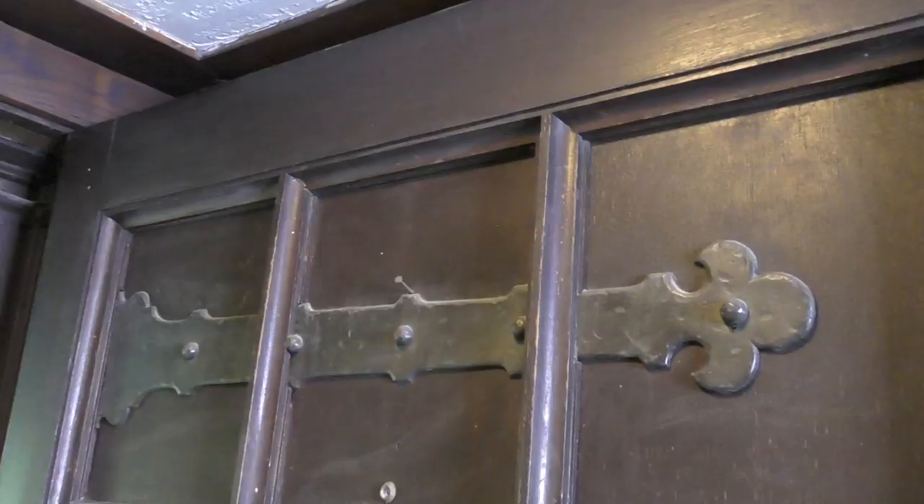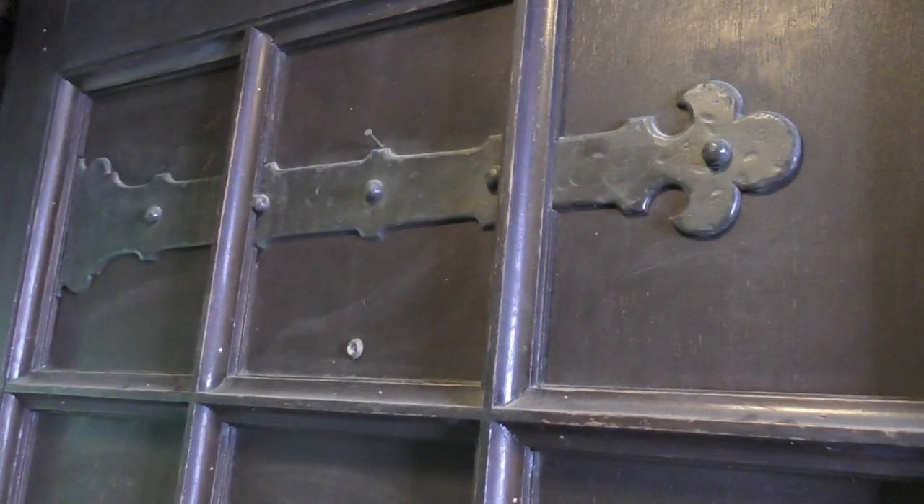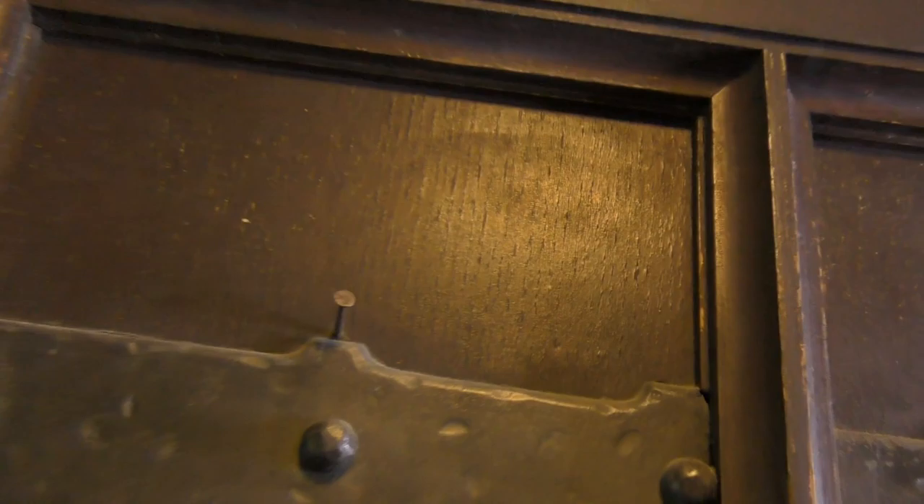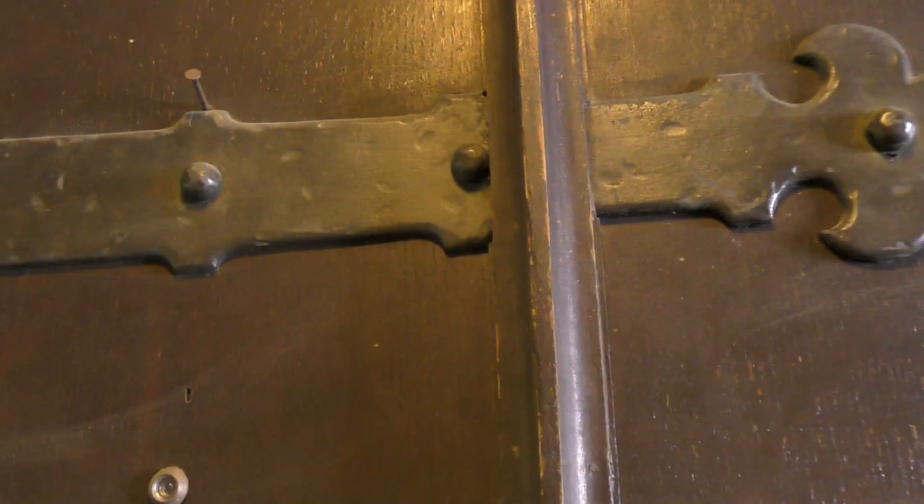You can see from this view through the camera that the back has not been touched, but somebody did paint the front of it already. There's the back — we can see how beautiful she is, just this big ginormous solid wood door. Absolutely ornate, beautiful, kind of like medieval Harry Potter-ish — I love it. Today I'm going to go with the distressed door as-is. I think we can still do some really simple things to make it beautiful and play into the wear and tear it's naturally gotten over the years. Look, there's a nail here waiting for a wreath we'll eventually put on it — I love these iron pieces on the door, and look at the handle right here.